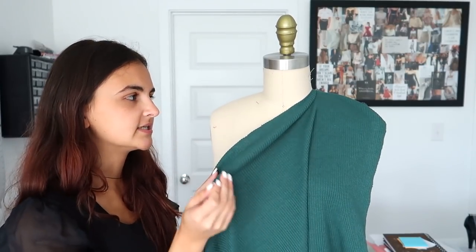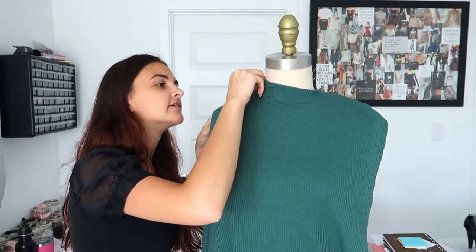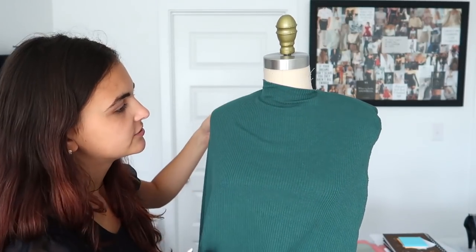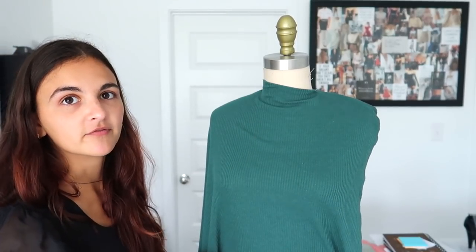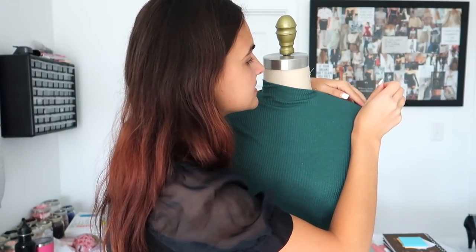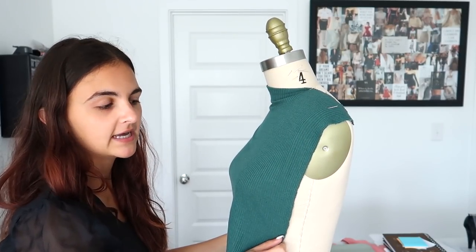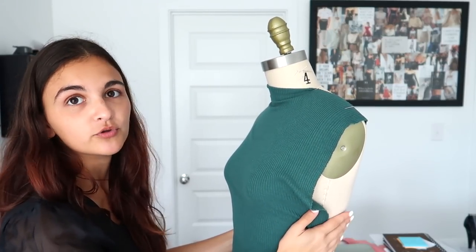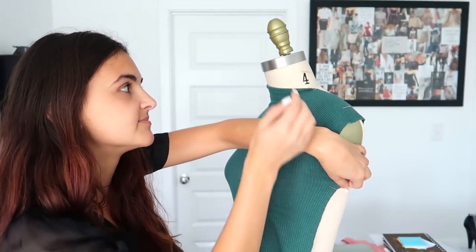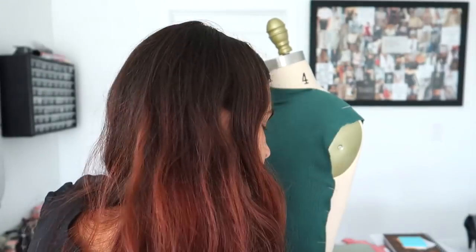I think I'm going to go ahead and make a more basic top. So I went ahead and pinned right up at the shoulder. I'm going to bring this over and pin at this shoulder as well, making sure that there's enough fabric back there to make it all the way up to the top. This fabric has lines to it, it has texture, so it's super easy to see whether or not it's on grain. The lines are going perfectly up and down. So I'm going to pin at the shoulders so it stays in place before I start snipping into it, making sure there's enough fabric to go to the sides.